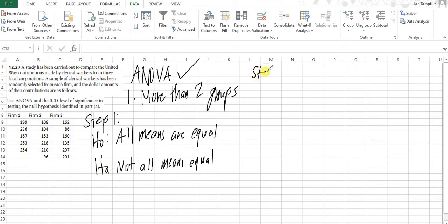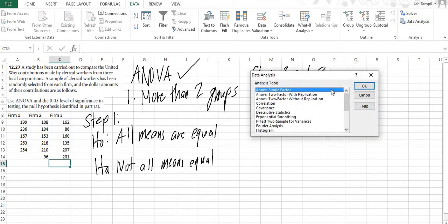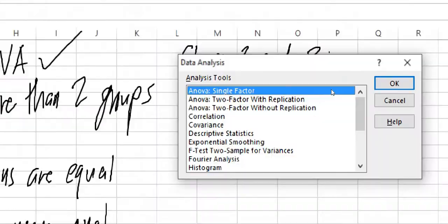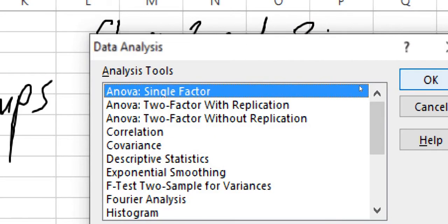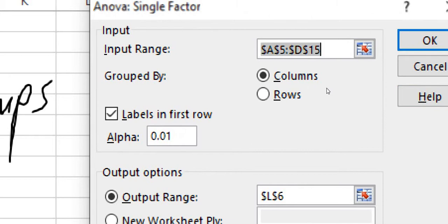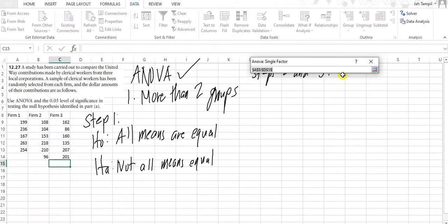So now we can do our steps 2 and 3. So now we will go to data analysis here. Then you can see there we have ANOVA single factor already chosen, so we click OK. And again, first we select our input range. And we have to remember that they are grouped in columns. Now, as you can see, there is a blank. It's unavoidable now to choose that blank because we have to choose them together and they have to be side by side when we choose them. So we will have this one.